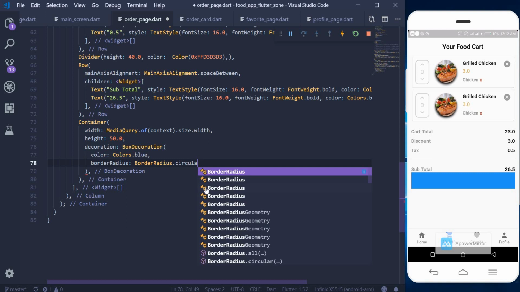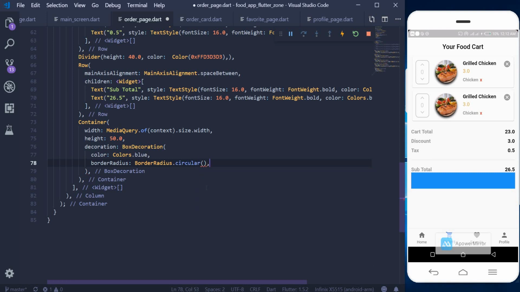I don't know why my auto completion is not working the way I want. And then I think 30.0 will be okay, or 25. Let's see. Okay, so I think it is just perfect.